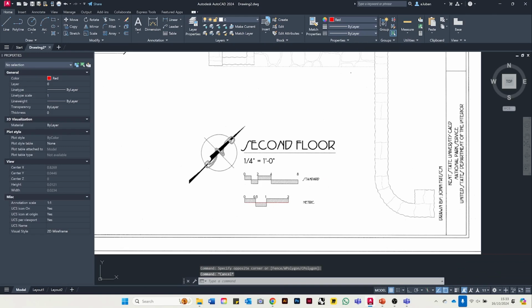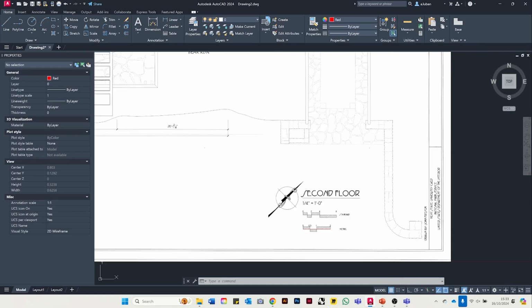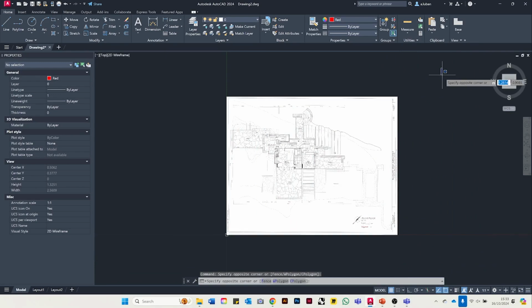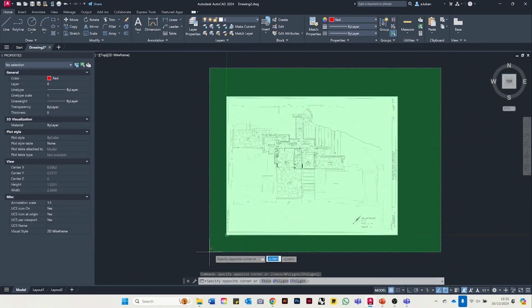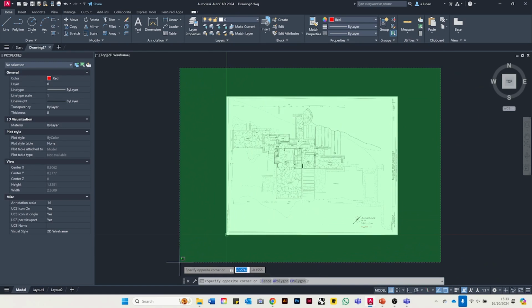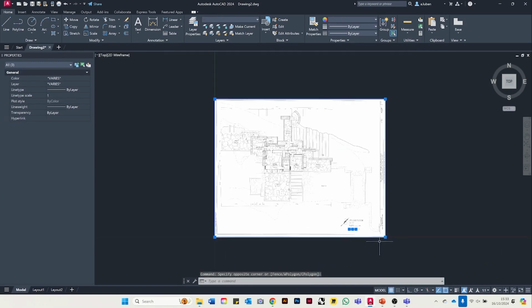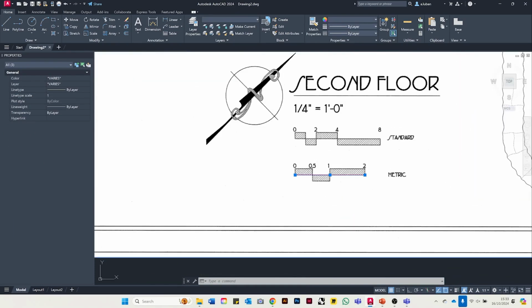So what we're going to do is select both floor plans at the same time, or however many you have, and scale them at the same time to make sure that they correspond to each other and are exactly the same size. So I'm going to select everything at the same time. I'm going to click above my drawing and drag the selection tool to select everything. You can see that I have an image selected, and also the line itself selected.